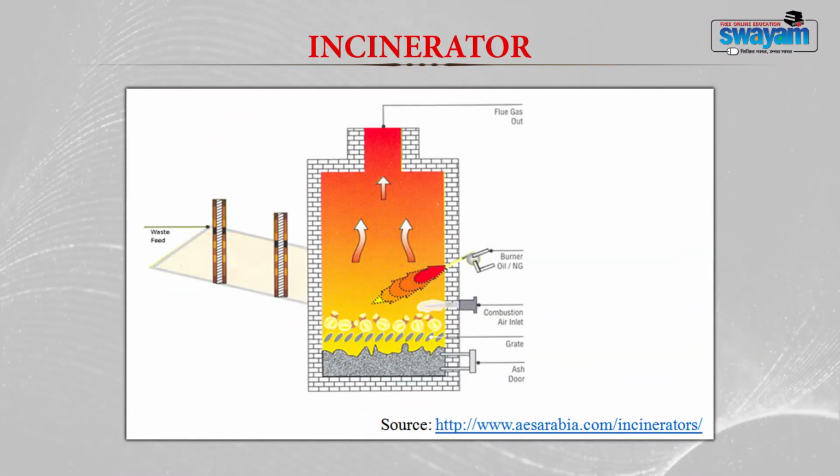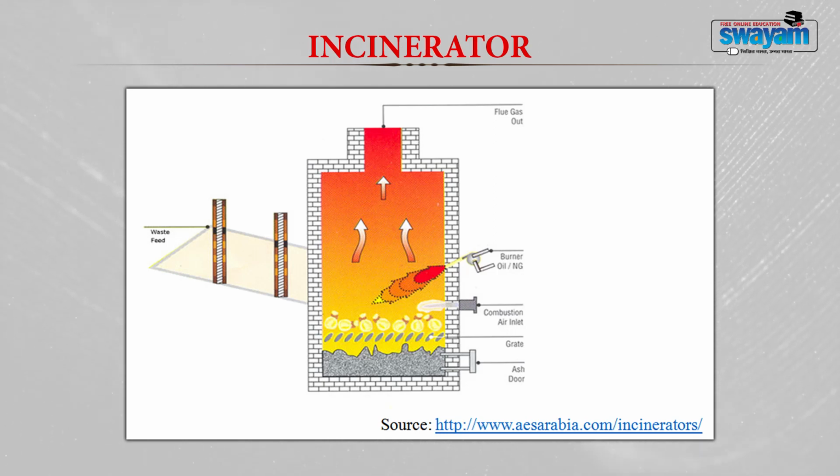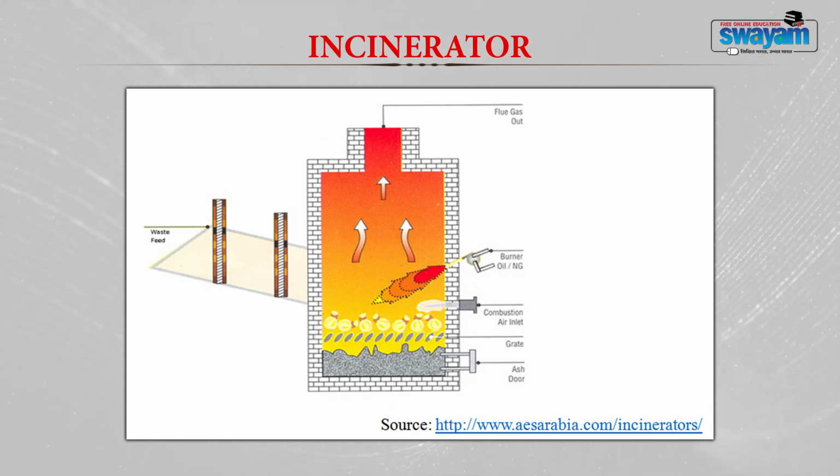Now, this figure shows an incinerator. You can see this incinerator is double walled, it contains a double walled chamber, and the waste is added, and you have an inlet for the entry of air which causes the combustion, and then heating is done, the waste is burned, and once it is burned, the gaseous products that are produced are liberated and collected, and the flue gas is released outside from the top, and at the bottom the ash is left out, and the ash is collected later and then disposed of safely into a landfill.